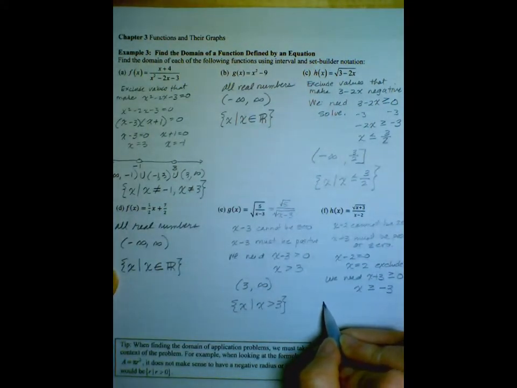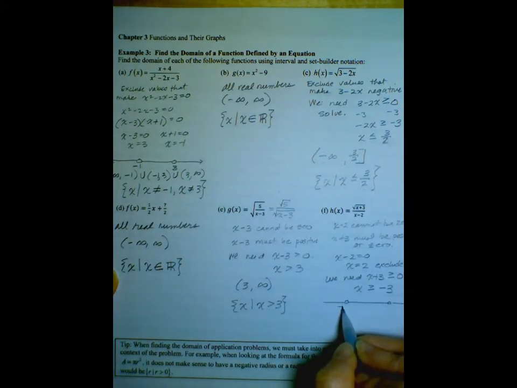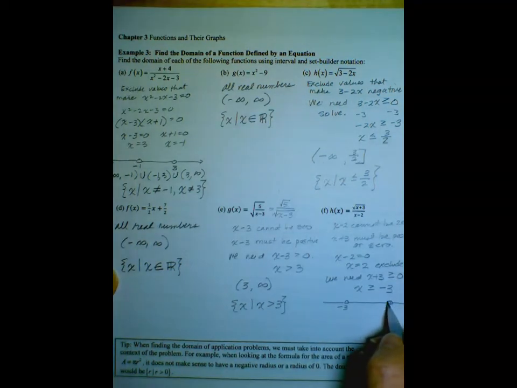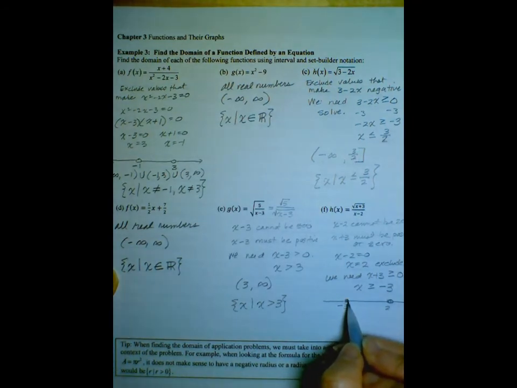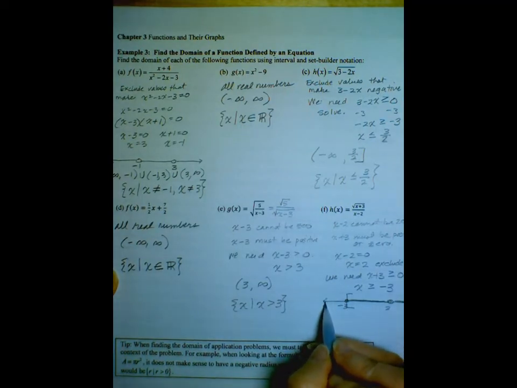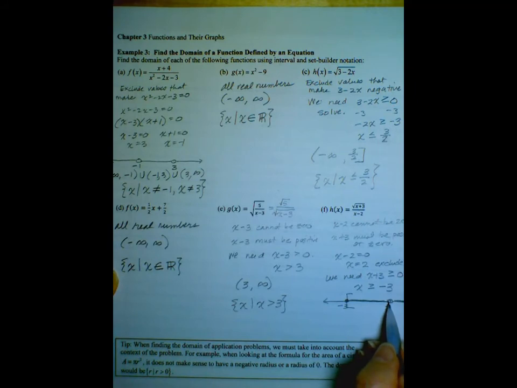We know we've got negative 3 and we've got 2. Okay, we said we can't have 2, so I'm putting an open hole there. Negative 3 we can have, but it has to be everything greater than that. So greater than that, not 2, but then continue on, right? It can't be less than negative 3, but it can be negative 3 up till we get close to 2, but it can't be 2, and then above 2.